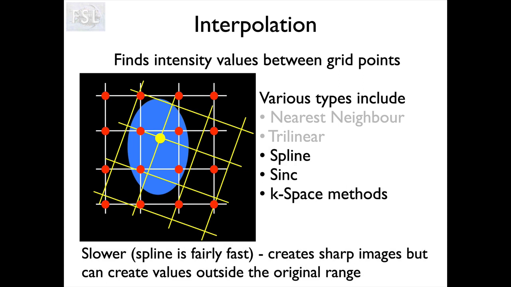Another option includes even more points around the target, which may seem counterintuitive but is actually quite good for modeling larger boundaries and getting sharp features. Spline is the most common of these methods, and the advantage is that you end up with sharper looking boundaries. However, there can be a disadvantage in that it doesn't constrain the range of outputs, leading to a thing called ringing - values smaller than the minimum or larger than the maximum of the original image. For example, if you started with an FA image meant to be between 0 and 1 and did spline interpolation, you might get negative values or values greater than 1, which may or may not be a problem depending on your circumstances.